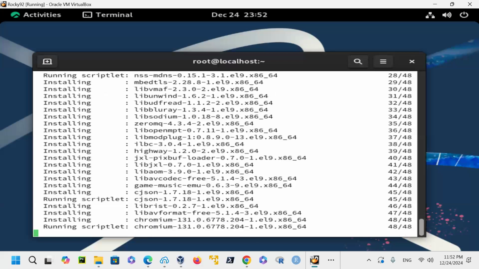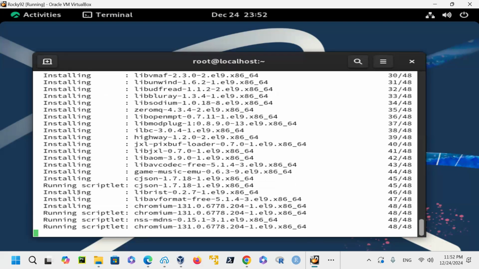Let's first make sure that Chromium browser is getting installed, and this is how you do it. We did a DNF provides chromium-browser. It gave us the package name, and now we're just installing it with DNF install on the package name.